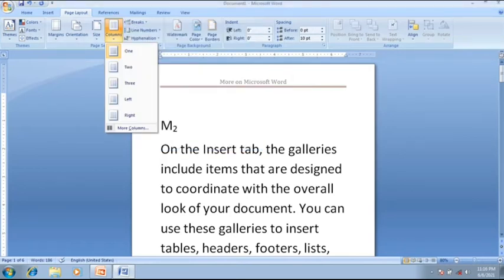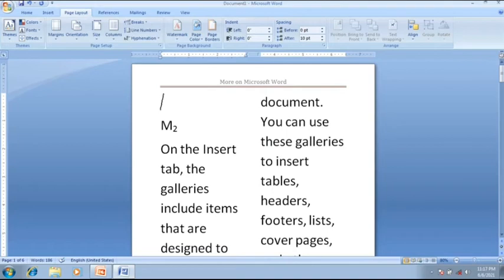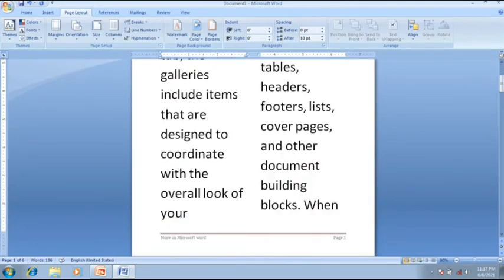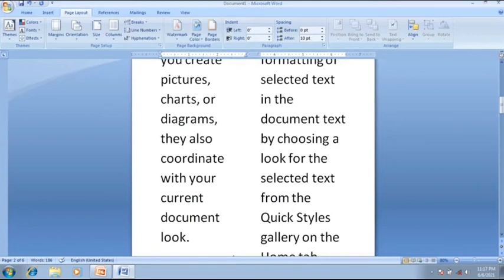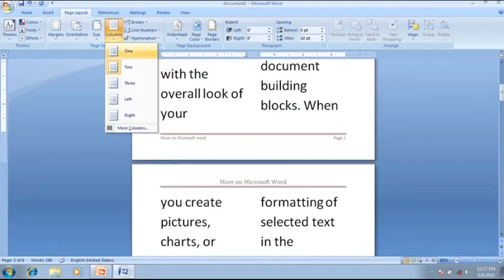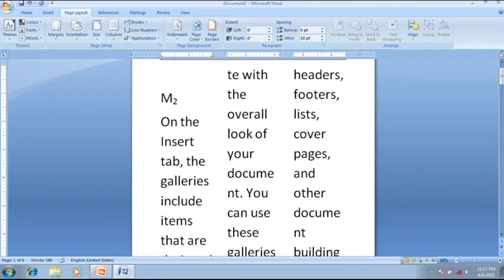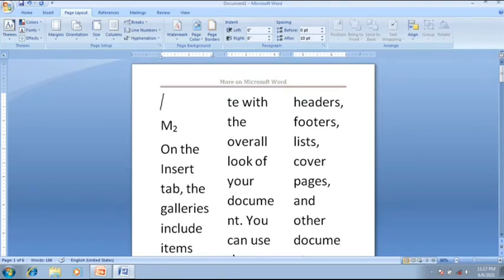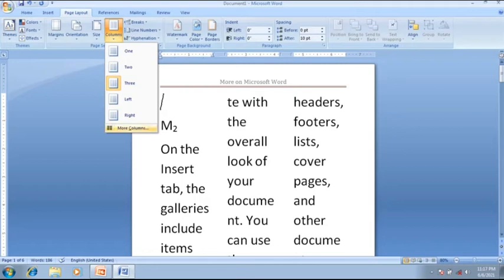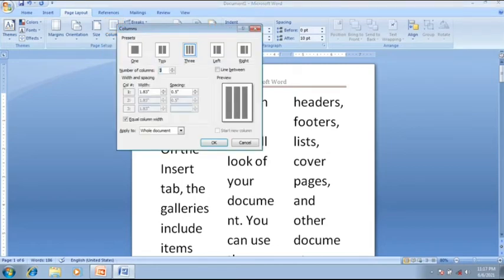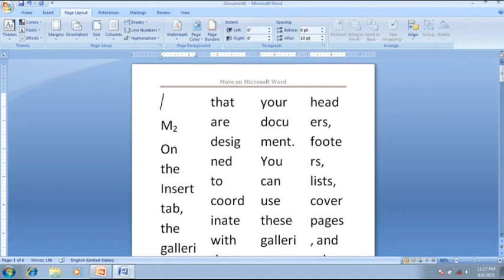By default one is selected, and as you can see, the paragraph is written in only one column. But if you want to insert two columns, click on two. The page is divided into two columns. Here is the first column and here is the second column. Now with three columns, you can see one, two and three. If you want to insert more than three columns, go to More and write four. Here you can see one, two, three and four. So there are four columns you can insert.